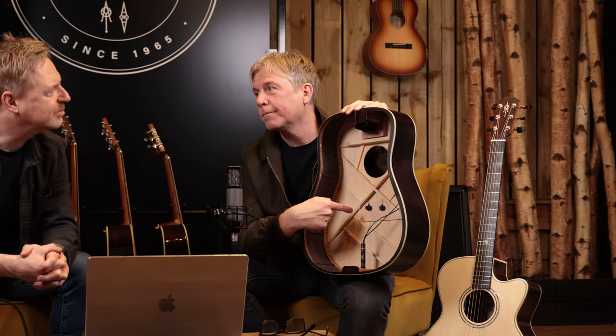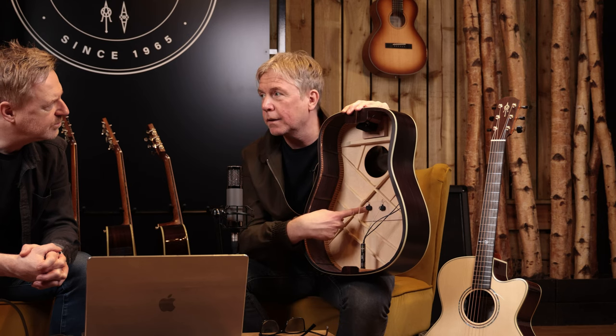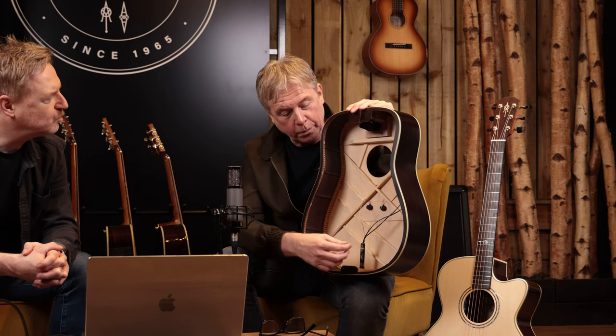We do something different. We install them differently. We actually have our own hi-fis made, which have much shorter wires, and we spin these the other way. When it first came out, if this was cut with bridge pins, you've got bridge pins coming through here. You don't want the wires hitting the pins, and you don't want loose wires. So we shortened the wires. We turned these around. We asked LR Baggs, does it make a difference if we spin them? They said, absolutely not.